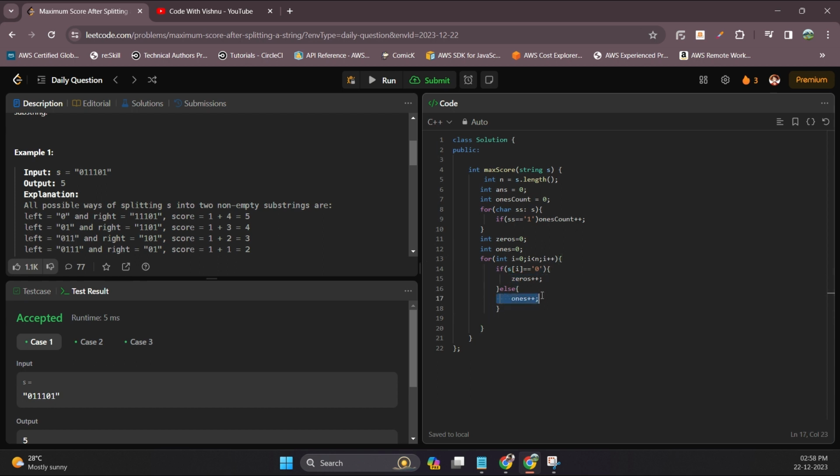Now how to find the number of ones on the right? We keep int rightOnes equal to onesCount minus ones. Now answer equal to max of answer comma zeros plus rightOnes. Return answer.